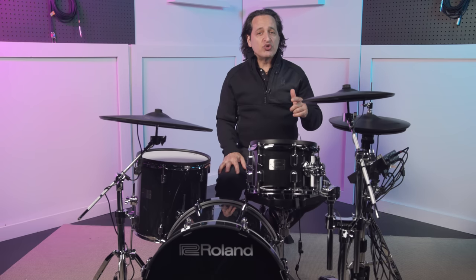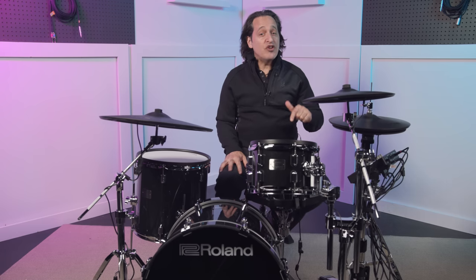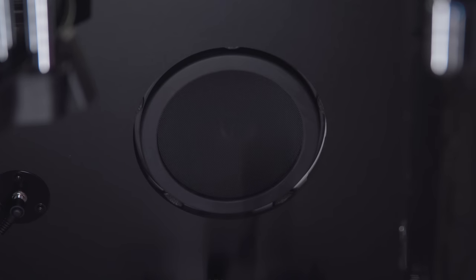This version of the VAD acoustic drum kit comes with a 14-inch PD140DS digital snare. There's 8 sensors underneath the head. It's a very realistic feeling drum. There's a 10-inch rack tom and a 14-inch floor tom. The kick drum is the 20-inch KD200MS.